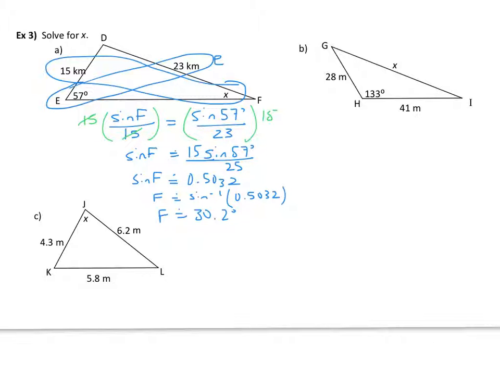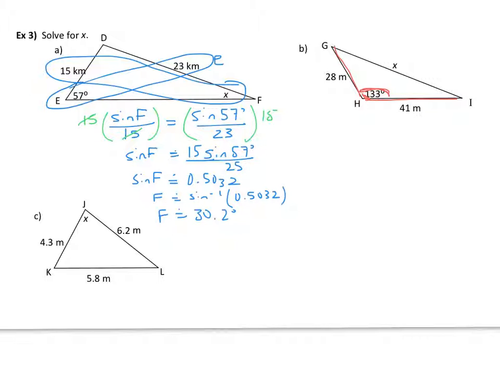We have a bunch of stuff, but we don't have enough to use the sine law. What we do have is a side, another side, and the contained angle, the angle between it. So this is a perfect cosine law case. When you know two sides and the contained angle, we want to use the cosine law. I keep saying sine, I mean cosine.